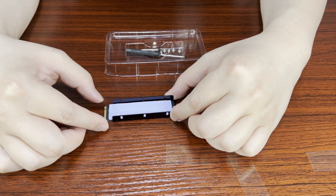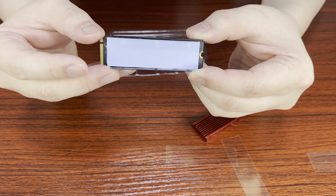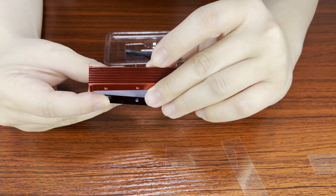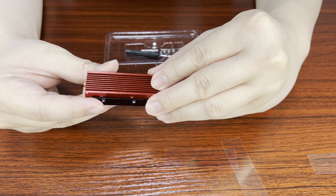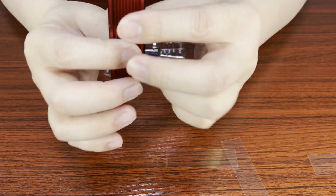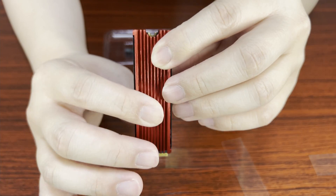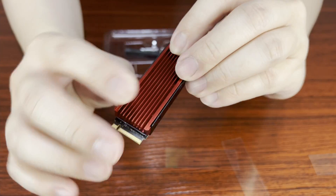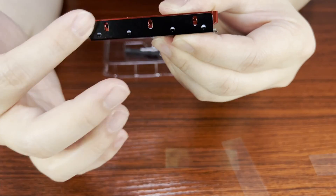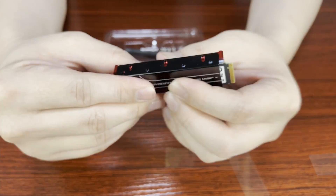When you're done, just place it here and align it properly. Then plug in or insert the heatsink on top — it's like making a sandwich. Make sure that the holes are aligned and that you're not covering the connector area. Then you screw both sides. You can press it together and screw it in.